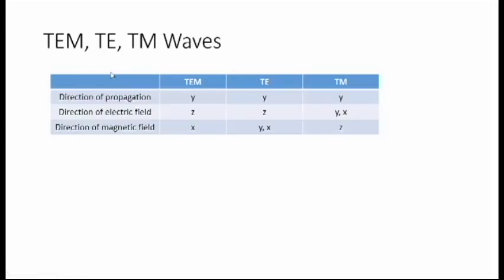Now speaking of the direction of electric and magnetic fields associated with an EM wave, it is also important to understand transverse electric (TE), transverse magnetic (TM), and transverse electromagnetic (TEM) waves. From the previous slide we came to know that electric and magnetic fields are oriented mutually perpendicular. Well, to be honest this is not true for most cases. Each of these TE, TM, and TEM waves are particular configurations of electromagnetic wave. The figure from the previous slide was a TEM wave. TEM wave has only one component of electric and one component of magnetic field, while TE and TM don't.